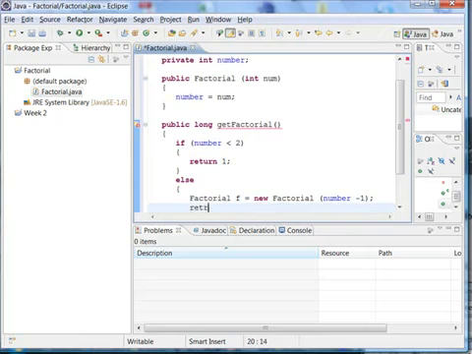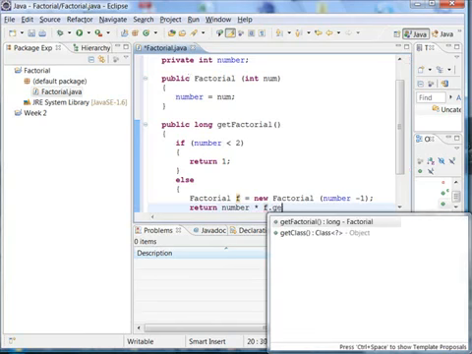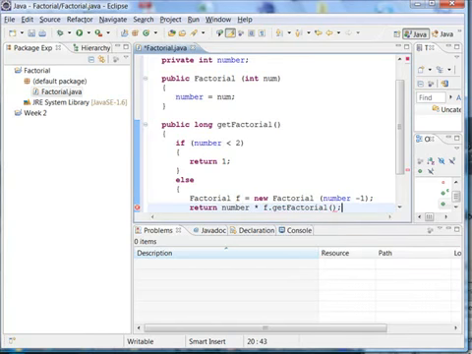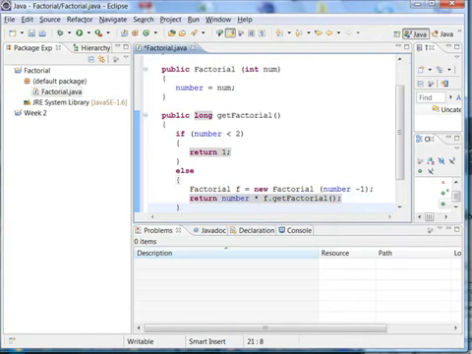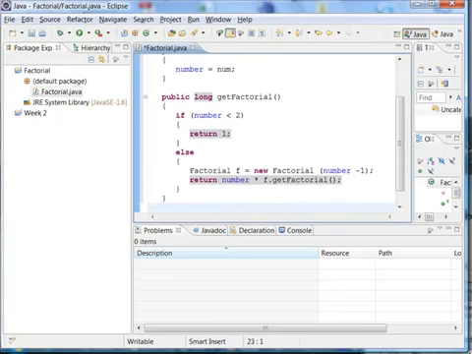I'm going to return number times f dot get factorial. Okay, that's basically the recursive solution.